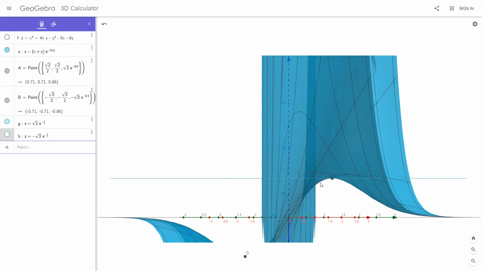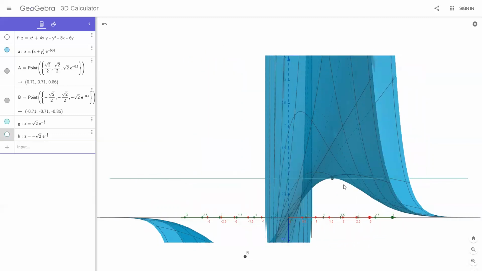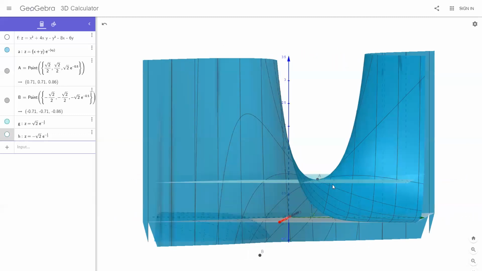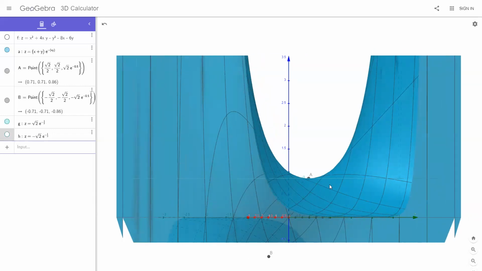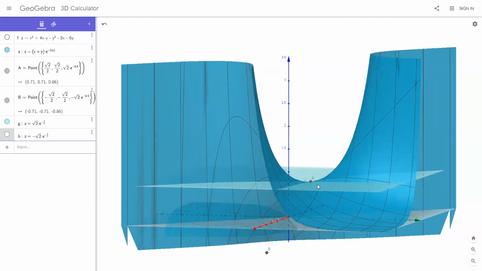the level curve is concave downward, which means I have a maximum. So at the same point, in 3 dimensions from here, I have a maximum, and at the same point here, I have a minimum, okay? This point is something new that we learn in Cal 3. This point is called a saddle point.